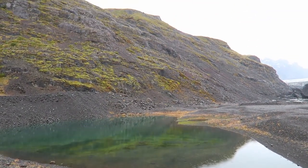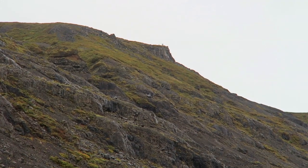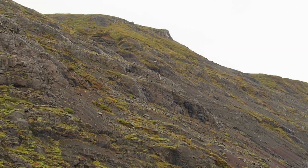If you have a good eye you can see that all the way up there on top of the mountain there are people. So I think maybe I'll try to find that trail and get up there and give you a bird's eye view of the icebergs and the glacier.